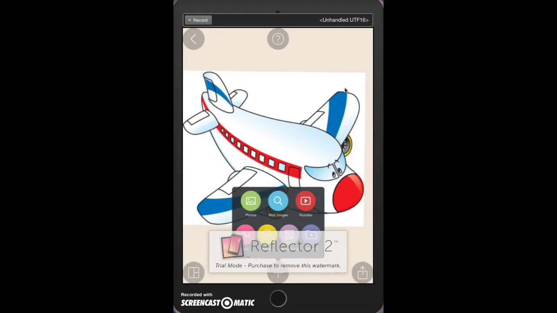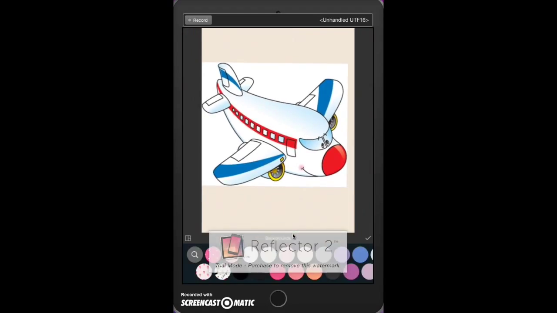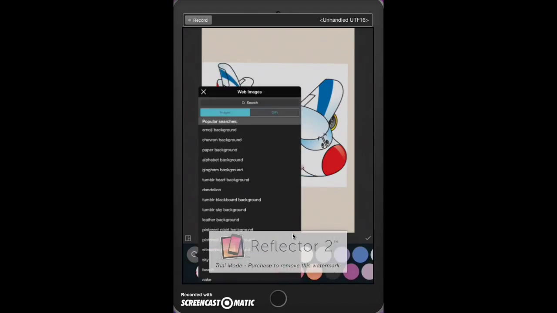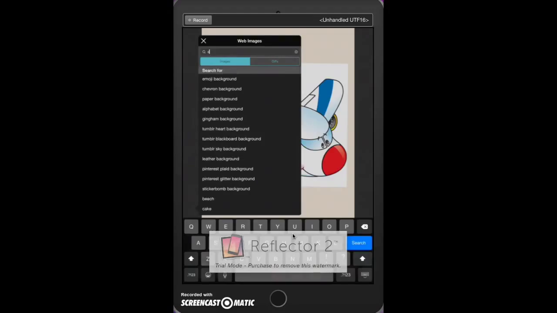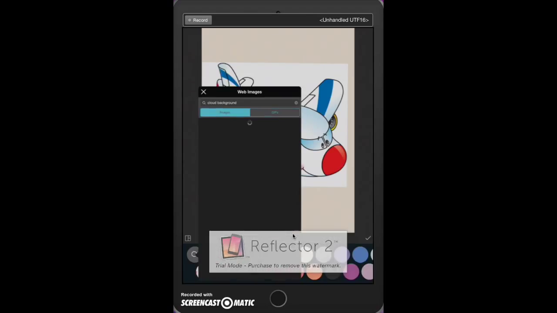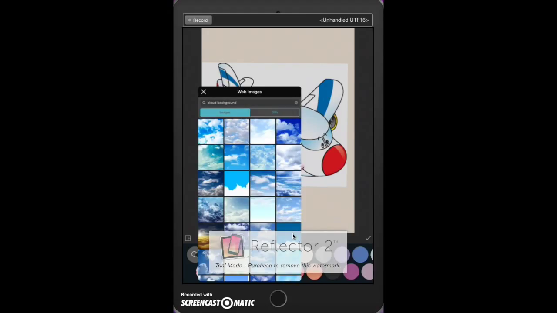So if I click that X again, or that plus sign, and I go here where it says background, I could just make it a pretty solid one. I could search and I could do clouds. Let's make it fancy. Again, go back to images and hit cloud background, because planes fly in the air. And of course it's going to make me type the entire word up. Search cloud background. Bam! So it kind of will just make it a little bit. And the plane will be in the air except for the white background on that pic. But that's okay. You get the idea.